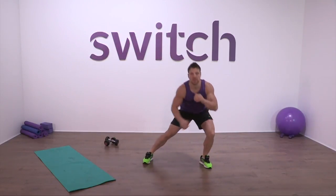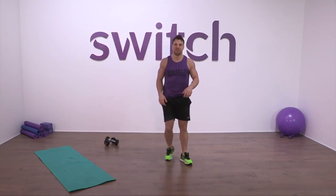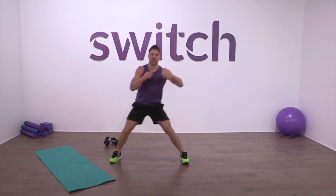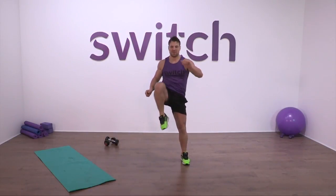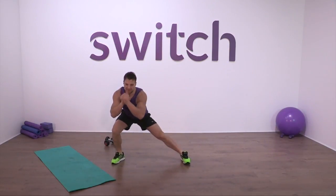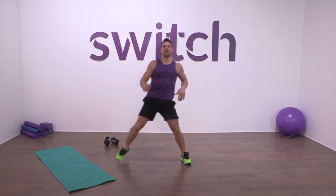Good job. Great. And now we change for the other side. So lateral lunge, up the knee. The hands you can keep in front of you. Important thing, the chest is open, and then we keep a natural position of the back, as usual. Never stress enough about that. Great. Chest is open. Good job.